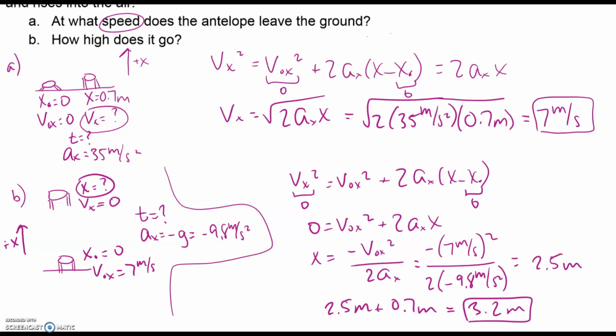So then we can solve for a time, and that'd be what's known as the hang time, the time in which the antelope is in free fall. Another way we could solve it, which usually would be quicker and easier to do, would be to call, again, just like we did in part B, the peak of its jump the final location. And you can solve for the time for it to reach from its initial to its peak. And then use symmetry to realize the total amount of time would be double that, because it's going to take the same amount of time to reach its peak as it's going to take to go from its peak back to the ground.